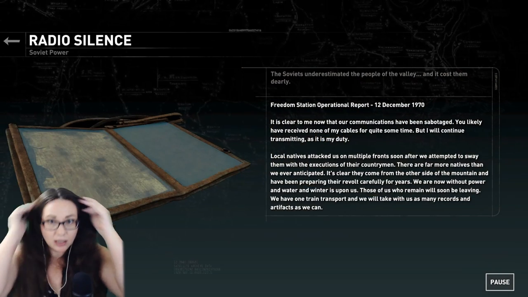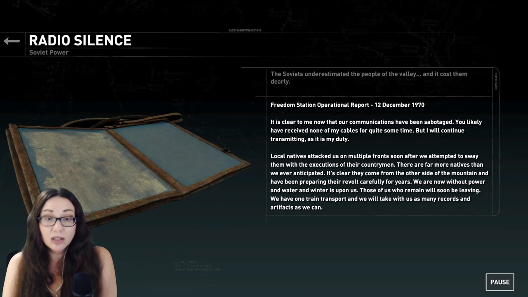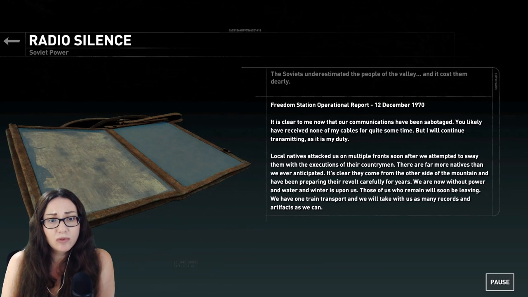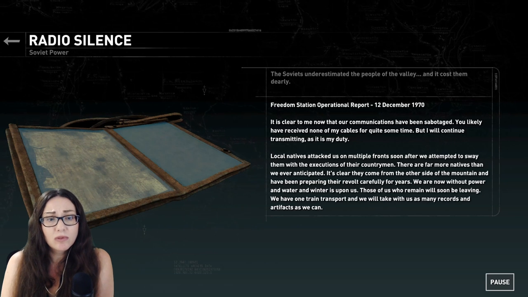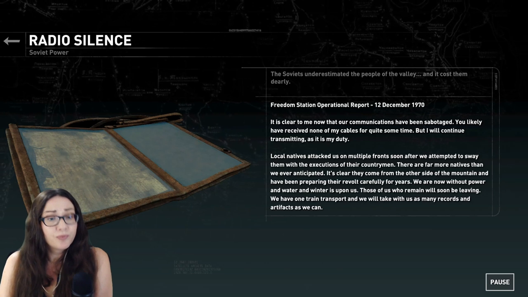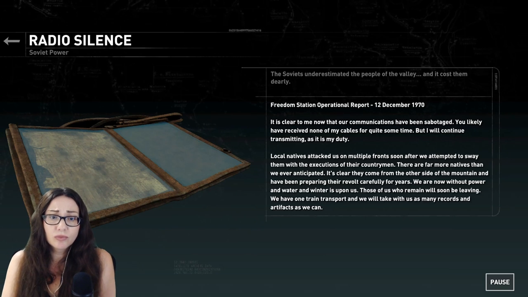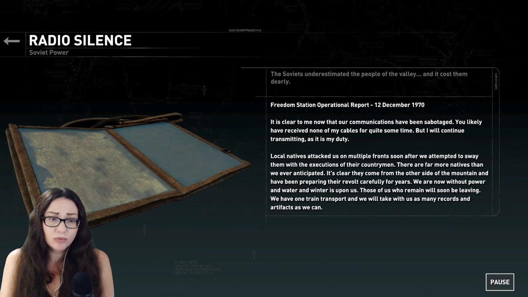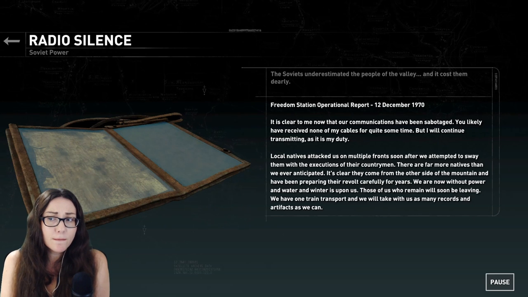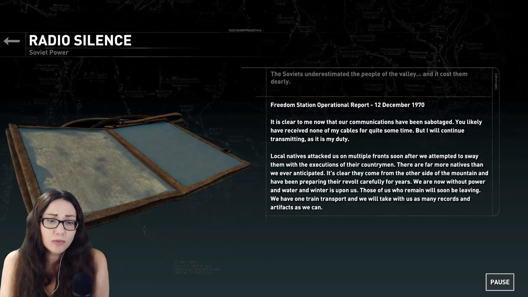It is clear to me now that our communications have been sabotaged. You likely have received none of my cables for quite some time. But I will continue transmitting as it is my duty. Local natives attacked us on multiple fronts soon after we attempted to sway them with the executions of their countrymen. There are far more natives than we ever anticipated. It is clear that they come from the other side of the mountain and have been preparing their revolt carefully for years. We are now without power and water, and winter is upon us. Those of us who remain will soon be leaving. We have one train transport that we will take with us as many records and artifacts as we can.